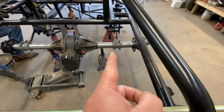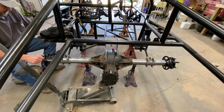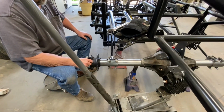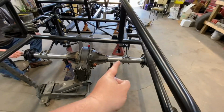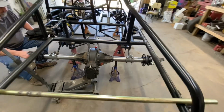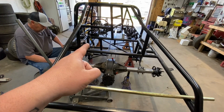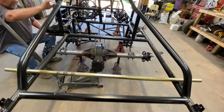I got to move that bird cage there out that way a little bit. But the rear end's pretty much centered, and this side looks pretty good here. I kind of guessed on where the bird cages need to be. So I'll get this one moved out, and we'll get some other part. We're gonna bolt that J bar on, and we're gonna cut this pull bar, kind of get an idea where it needs to go.